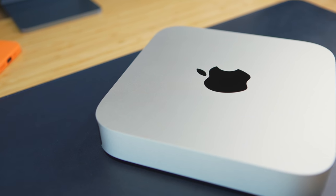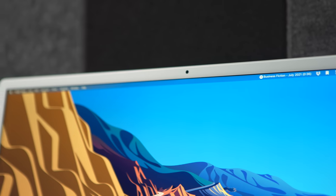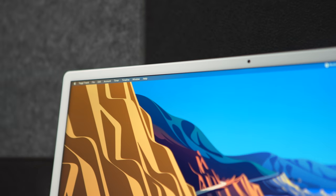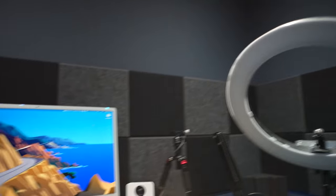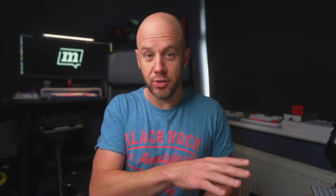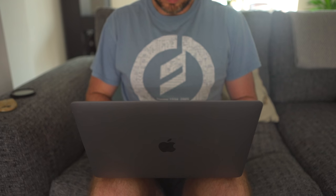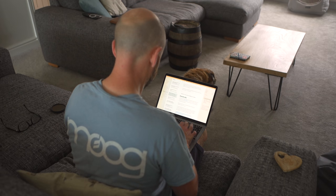I recently provided a bit of an insight — slash list of excuses — as to why I have three Macs. I have the M1 Mac Mini behind me, an M1 MacBook Air, and an M1 24-inch iMac. Out of all three of those computers, I'm fairly sure that the 24-inch iMac gets used the most. The reason for that is pretty simple: it sits on this desk, which is my main desk, so it's my main computer for the business. The only times I don't use the iMac is if I'm doing video editing, which happens on the Mac Mini behind me, or obviously if I'm out at a coffee shop or working downstairs — because I'm not one of those people who takes iMacs to coffee shops. I have seen someone do that.